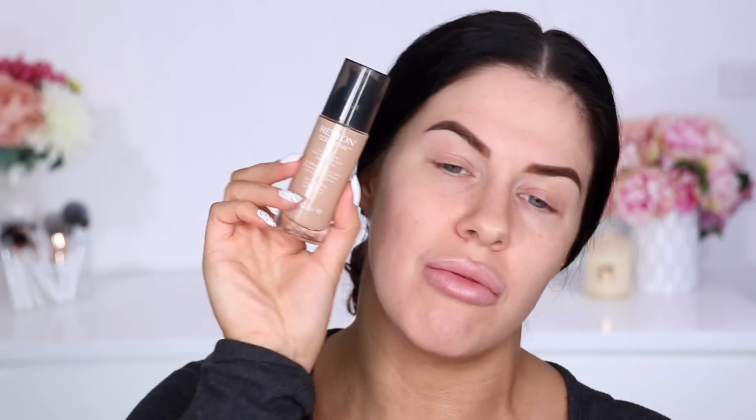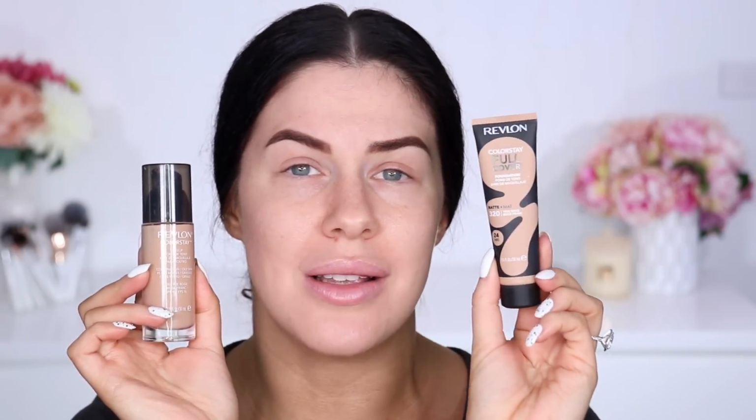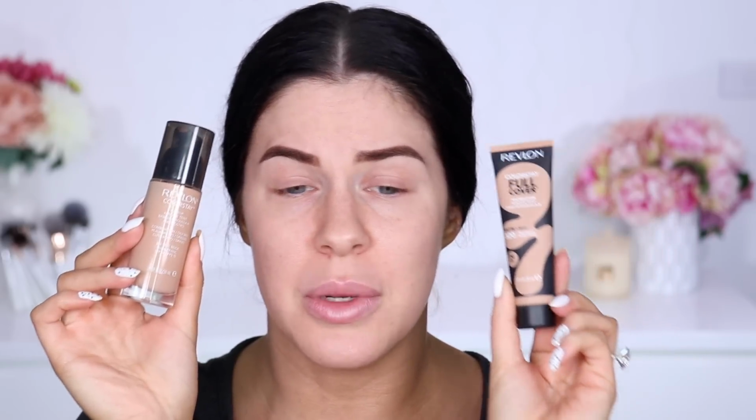Now, you'll remember that Revlon did come out with another version of the ColorStay. So this is the original ColorStay that I just love and swear by. And then I think maybe it was last year, they came out with the ColorStay full cover. Now, I love the original formula, but I was not a fan of the full cover version. I just found that it was cakey and I felt like it showed texture on my skin. So now, in the lineup, we have the light cover.